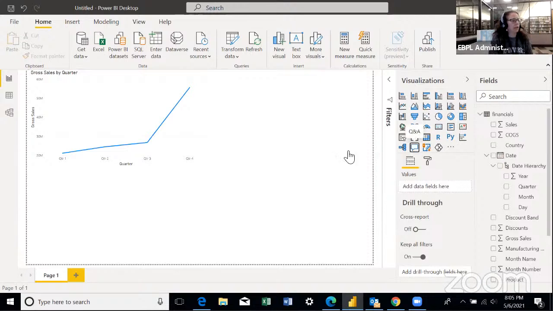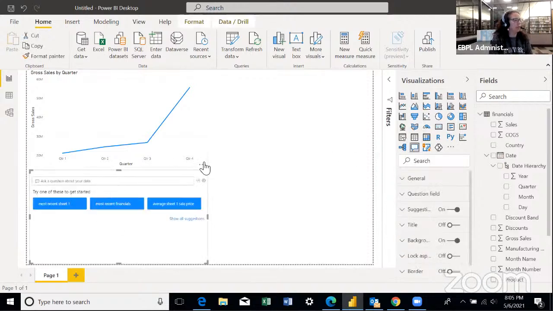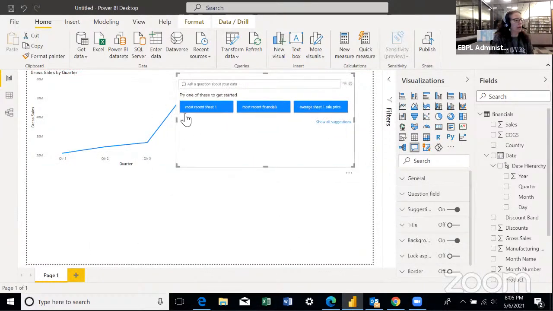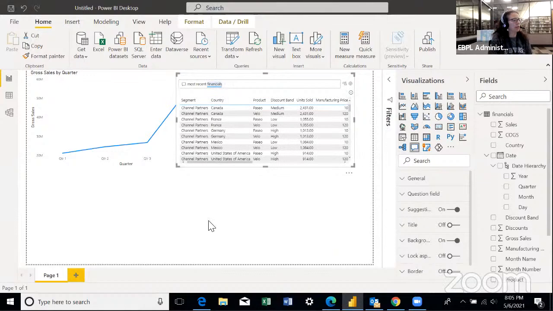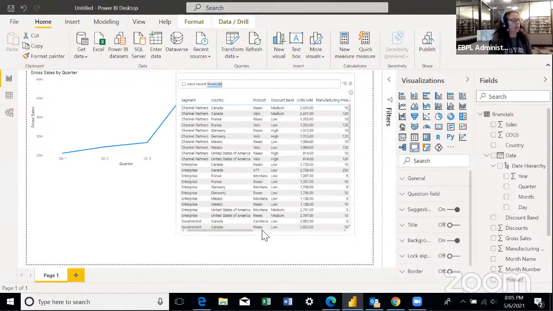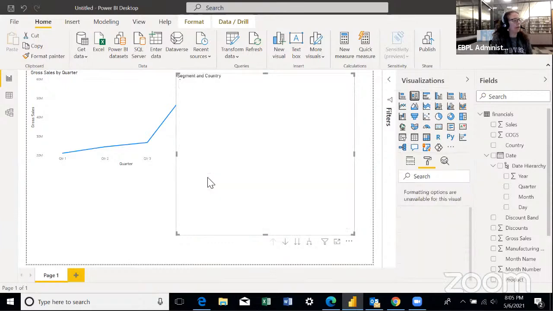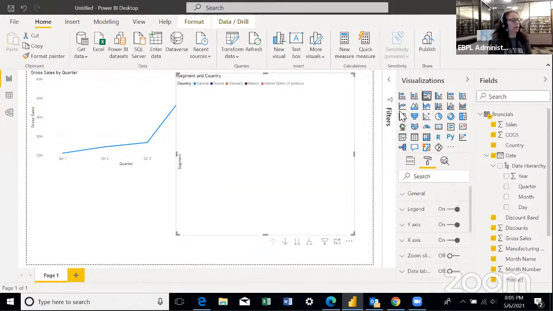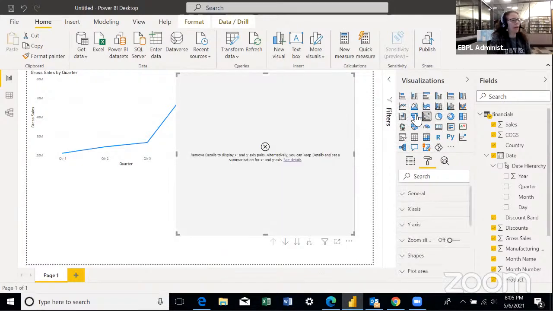So let's try the Q&A and see if we get a better result. The Q&A is working. These three buttons at the top are where you can move it. So I'm gonna click on those three buttons, and then I'm gonna move it here. And I'm gonna choose this one and see what I get. And there it is. And maybe I can put it in a bar chart. No, it doesn't like the bar chart. Maybe something like that. No, it doesn't like anything, because I haven't studied the data.